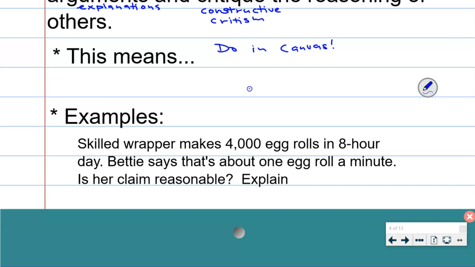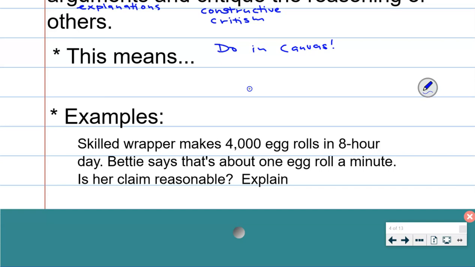And as you finish writing this in your notes, I also want you to start discussing with your groups. Let's create our own argument so that we can critique Betty's argument. Makes more sense to figure it out for ourselves first before we start critiquing the reasoning of others. So let's go 60 seconds.